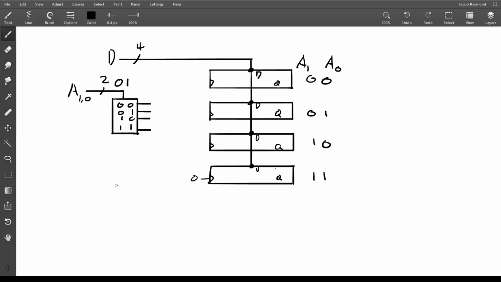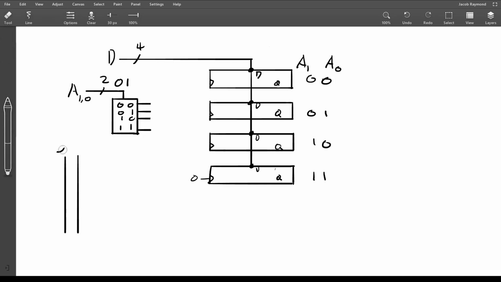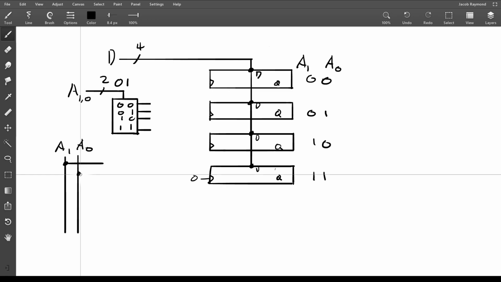And making this is super, super easy. You can actually use a binary decoder to make a multiplexer. So binary decoders are actually more simple than a mux. So here, if I have my A1 and A0, all a decoder is just a bunch of different AND gates. So here, we'll take these two, invert them both, pass it through an AND gate, and that's the 0, 0 output, right? Because when this is 0 and this is 0, this will be a 1. Otherwise, this will be a 0.